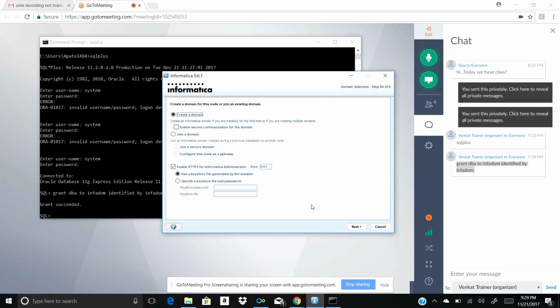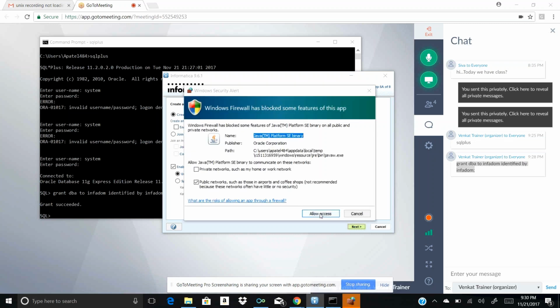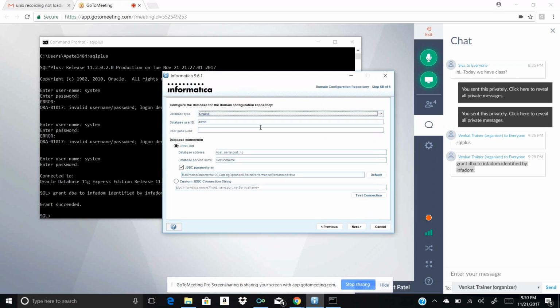Okay. Click on next. There's no password or file required. Yeah, it will be automatically done. Click on next. Allow access. Yes. So database user ID info.dom, the first one.